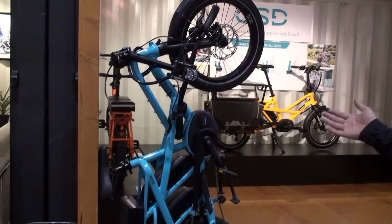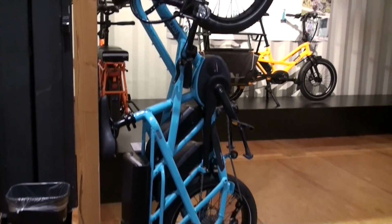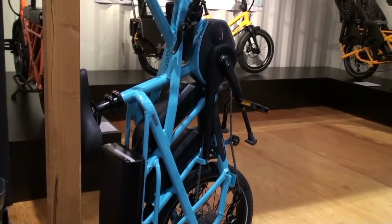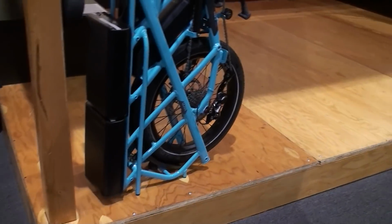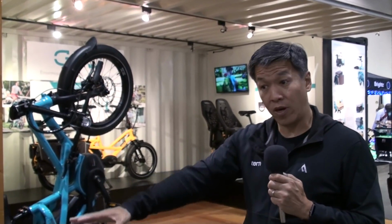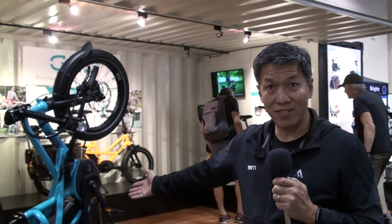This is the GSD in vertical stand orientation, and this is how you get into elevators. So you can store it in your office, you can store it in your closet. It takes up really minimal space, and that was in our original design parameters: it has to go into an elevator. Why? I live in an apartment with an elevator, and a lot of our other staff do as well. If it couldn't get into an elevator, we wouldn't be able to use the products. So from the get-go, it has to be functional, it has to be able to carry stuff, but it still has to be able to go into an elevator.